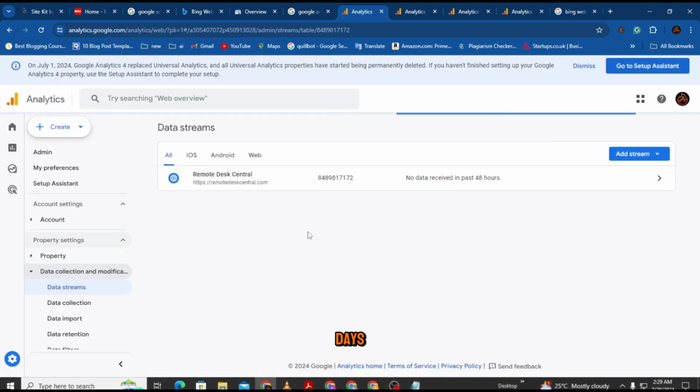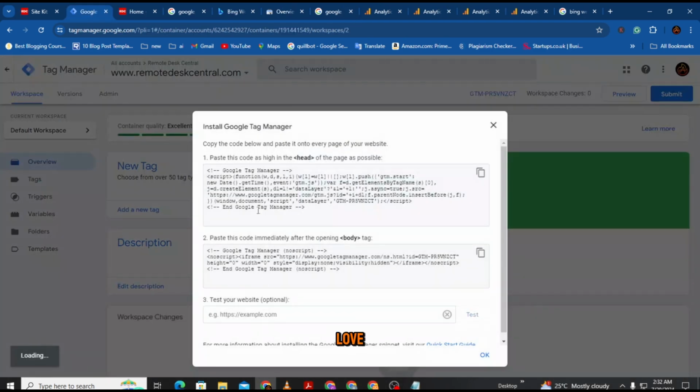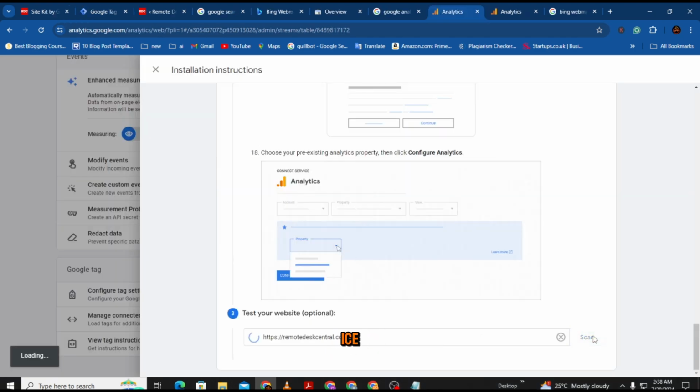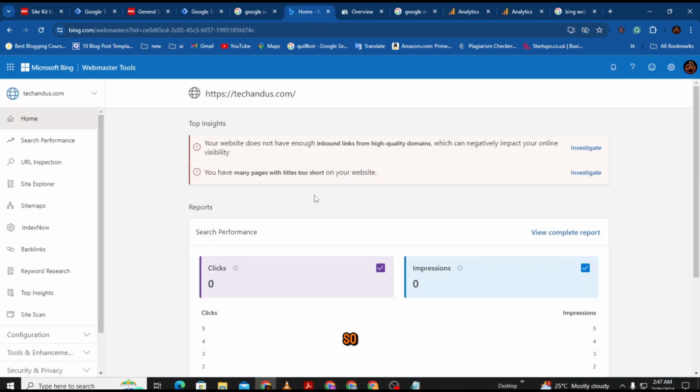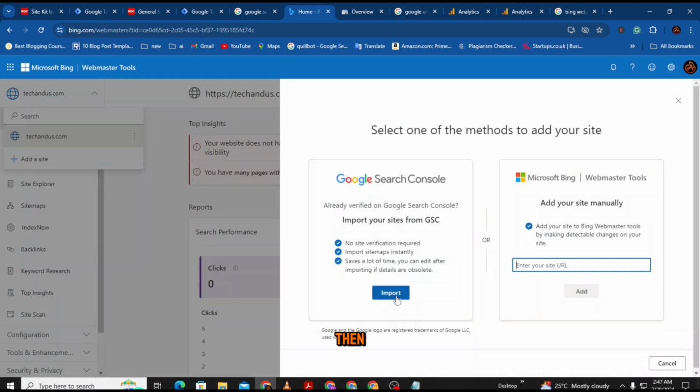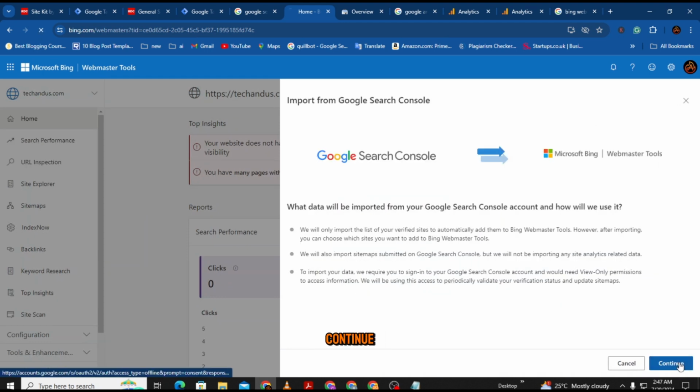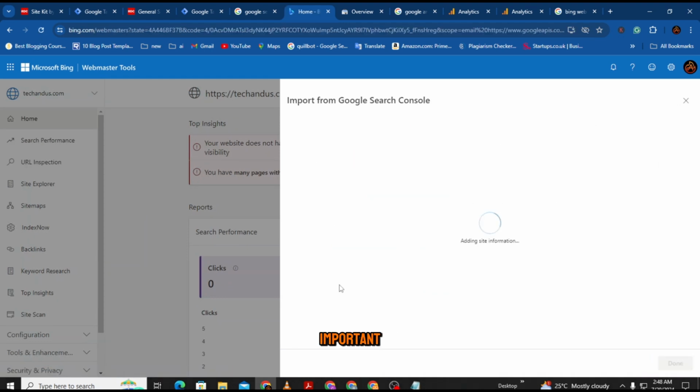Now let's see, if we refresh, it will take all this. Then another site, and you do import, continue. So we are importing it to Bing Webmaster as well.